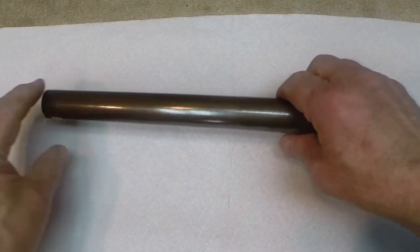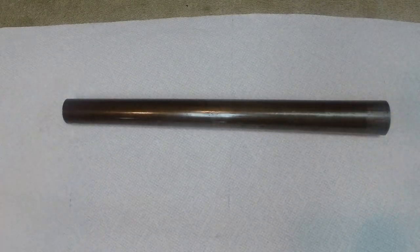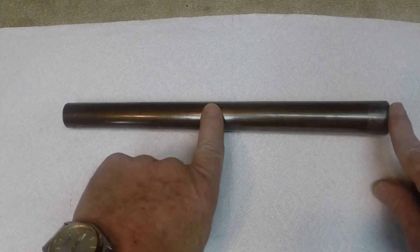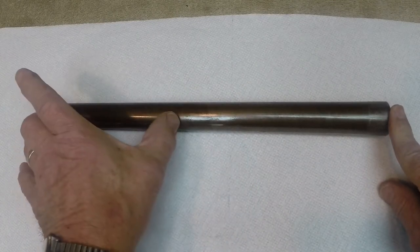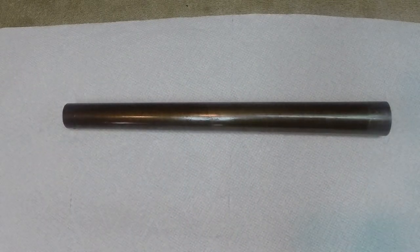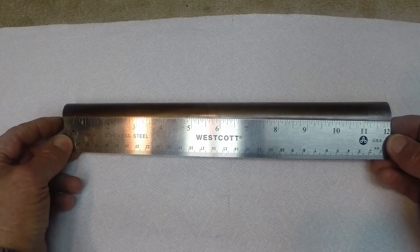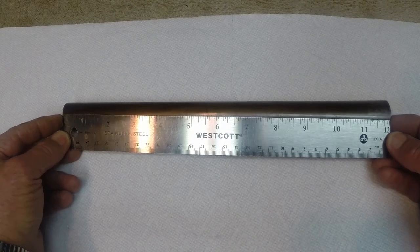I know when I ran a bore brush through it to clean it out, the bore brush was really loose on this end, didn't even touch, and then was tight down here. Lengthwise, this thing is almost exactly 1 foot long.